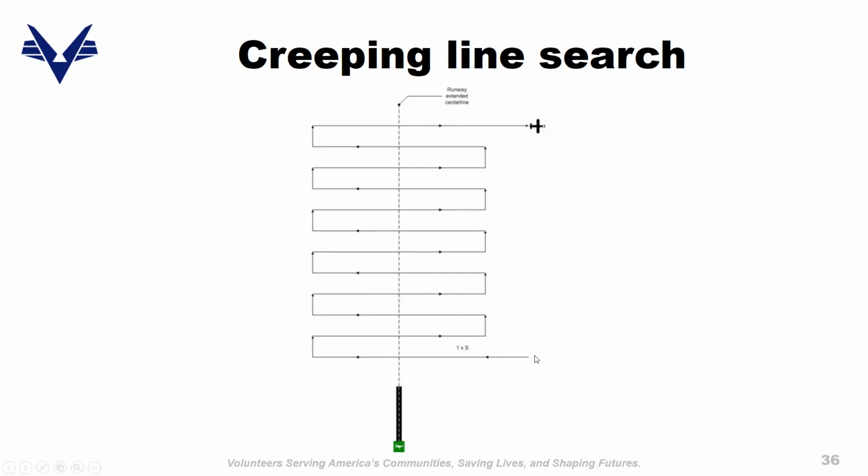But the idea is to do a thorough search in a very narrow area on the right and on the left of that course. One of the most common uses for that search would be looking on final for a runway. Like, you know that an airplane was maybe flying an instrument approach and then it crashed. Well, it crashed somewhere along that line. So maybe it deviated a little bit, but it's somewhere within that narrow corridor. So that's why you would use the creeping line.